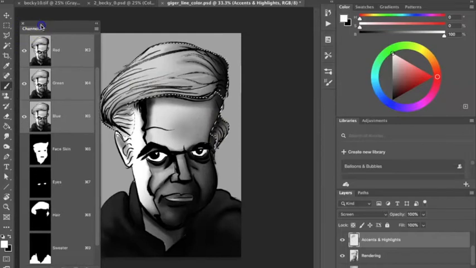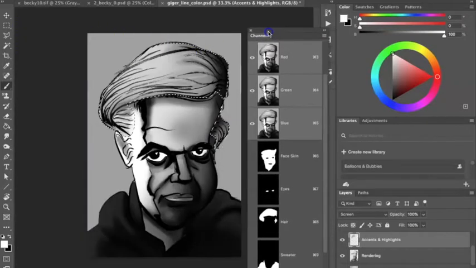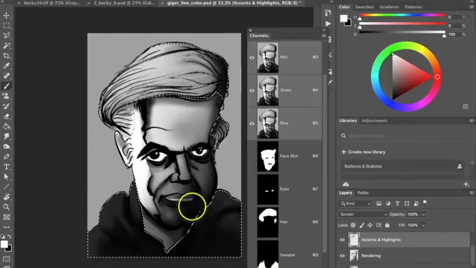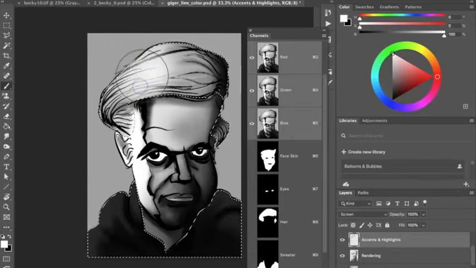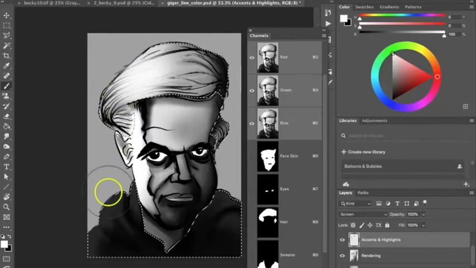I've added a new layer called Accents and Highlights. I'm going to restrict as many of those kinds of details to this layer. Now, if you look at the blend mode for that layer, it has been set to screen, and that was kind of my best guess. I did a few practice strokes, and I found that that was going to give me just another hint of reality, maybe make the parts of the image look a little bit more dimensional.